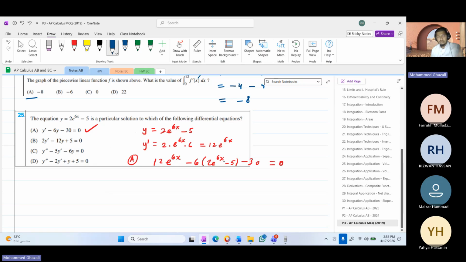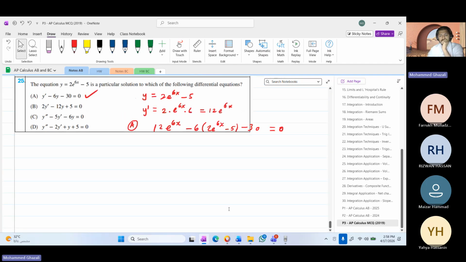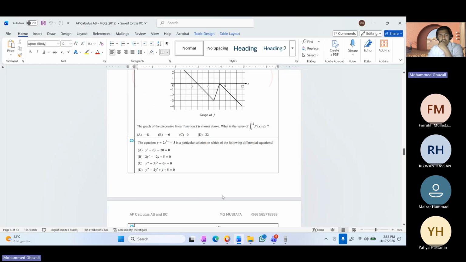What if the first one and the second one wasn't the answer? So now you need to find double derivative, substitute your derivatives in there, and check if you get 0 as your final answer. Okay, it's easy. Right, so I'm not going to waste my time solving the rest.